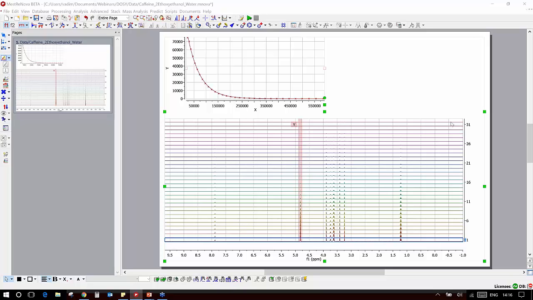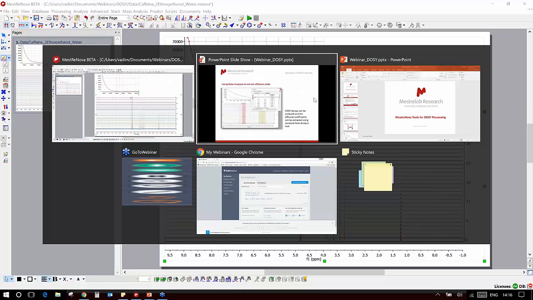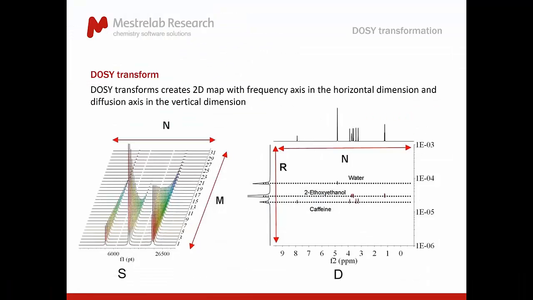Yeah, over here. Right, it's probably the simplest way, but you can do something nicer, better looking, and what we are going to do now is discuss a way to transform our decays into a 2D plot where we still have a chemical shift dimension in the direct dimension and the diffusion coefficient in the indirect dimension. In that way, it's very nice to see, because if we take a horizontal slice through this, we can see that this horizontal slice will go through the signals which belong to one compound.